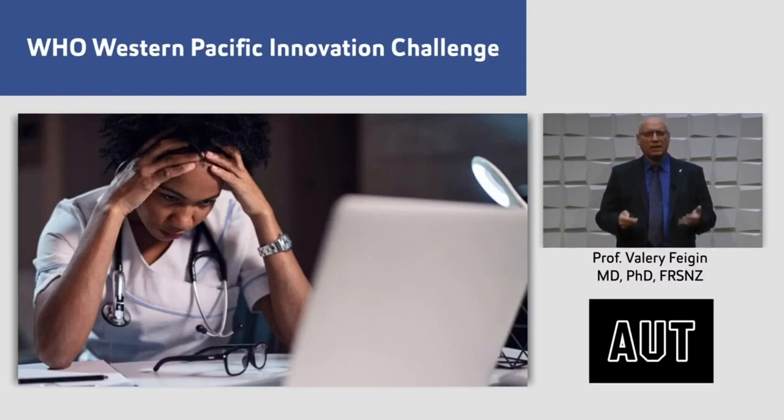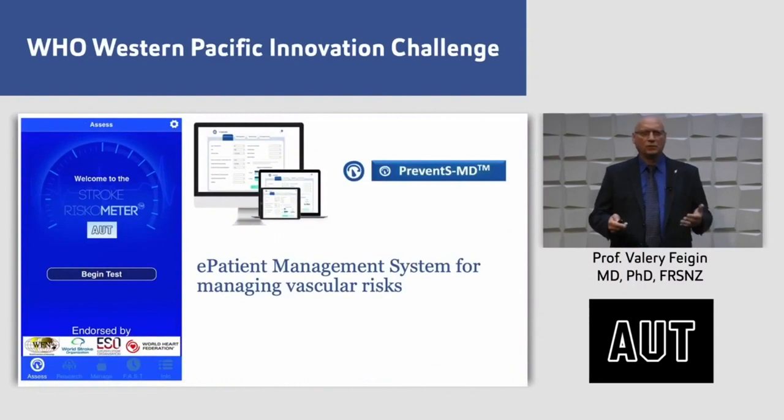But currently, there is a big gap. There are no evidence-based tools doctors and people in the community can use to do this. Therefore, the overarching problem we are trying to solve is to reduce stroke and cardiovascular disease burden across the globe by means of innovative, far-reaching primary stroke prevention digital solutions. Our National Institute for Stroke and Applied Neurosciences of Auckland University of Technology, New Zealand, together with other national and international experts in stroke, primary care, and public health, has developed and validated two unique digital tools to address primary stroke and cardiovascular disease prevention.